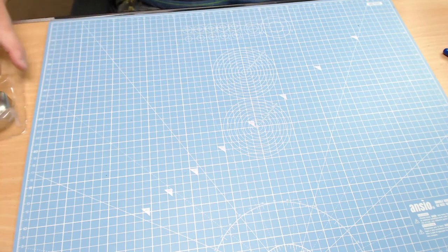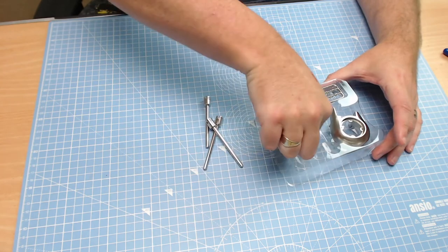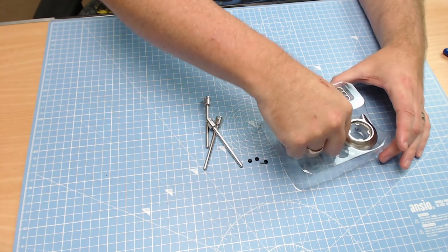Quite clever. But we're going to be extending the lower left arm and connecting it to the hand. Again, they're doing this slightly different, because I remember before we had to put the little plastic things on the springs and then glue it to the hand. But now they want us to do it the other way around. They want us to put the little plastic things in the hand and then glue the springs to them. I don't know if that's right or not, but who knows. So, let's get cracking. Okay. This is what we've got. The first thing we're going to do is take all of these little grommets out of here. I've already opened the bag with the grommets and the screws in.